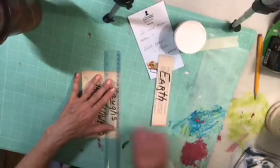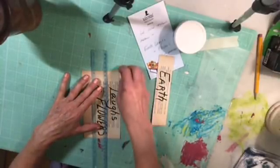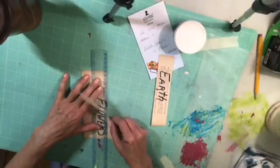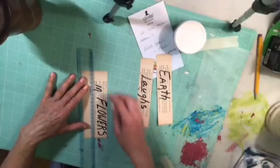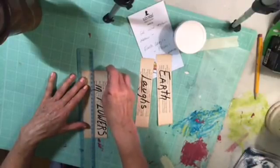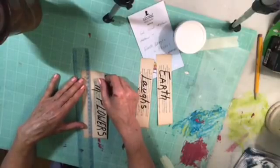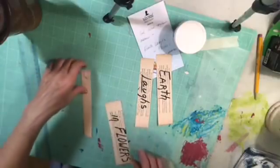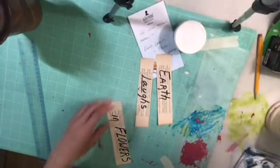I started a book where I am working on my lettering. I'll show it to you sometime. But, yeah, not so much. Not so good at it.